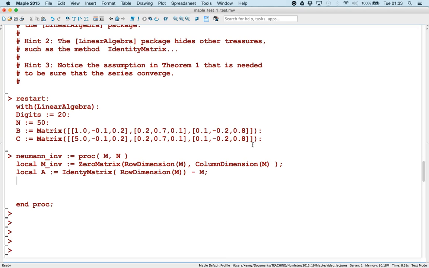Okay, let's see. So if the norm of this A is too big, then we can't hope that we will converge, so we should test for that somehow.